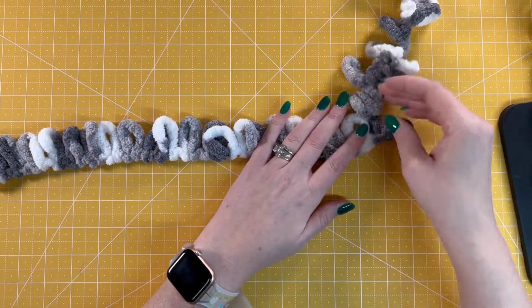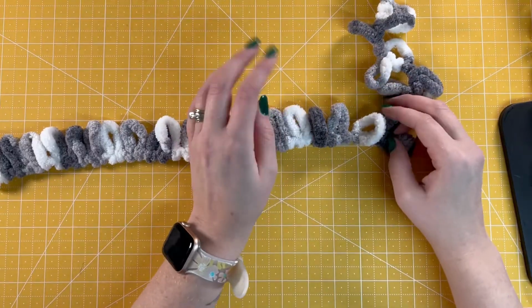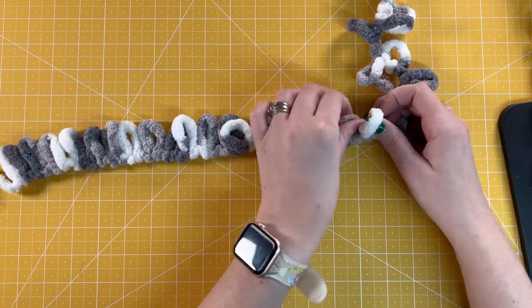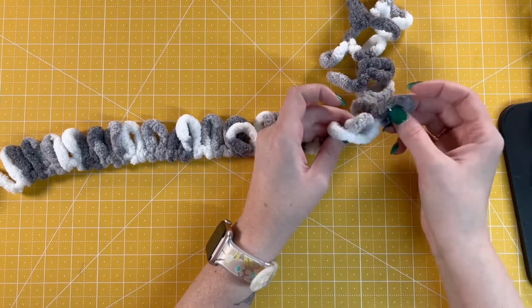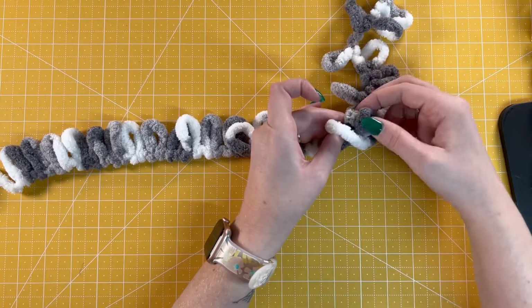and I'm going to take it and flip it behind. So when you do the crossing, you're going to take your last two, so this is number 20 and number 19, and I'm going to cross number 20 in front of number 19. Then the working yarn, the yarn that's coming from behind, so this is number 21, is going to go through from behind number 19.